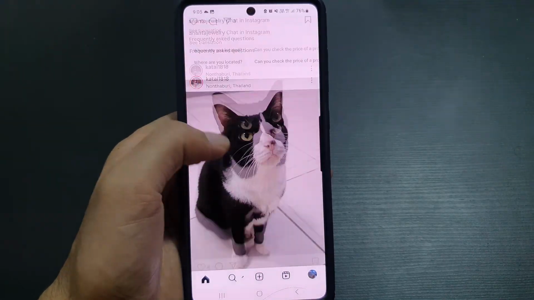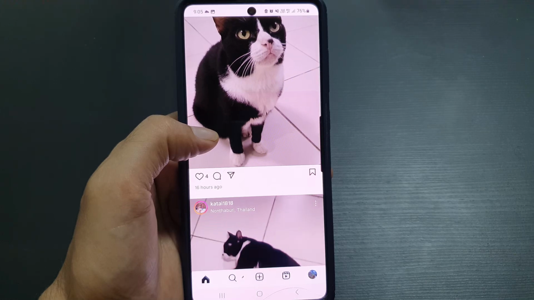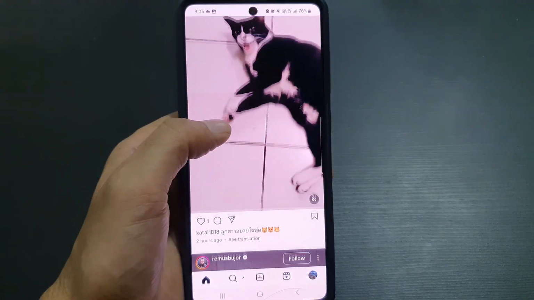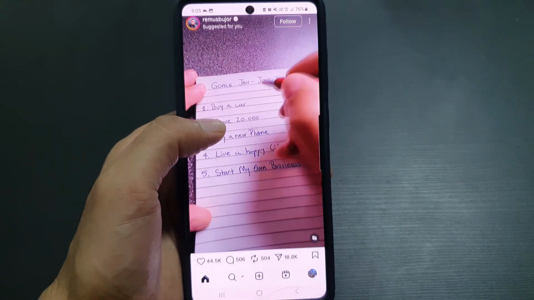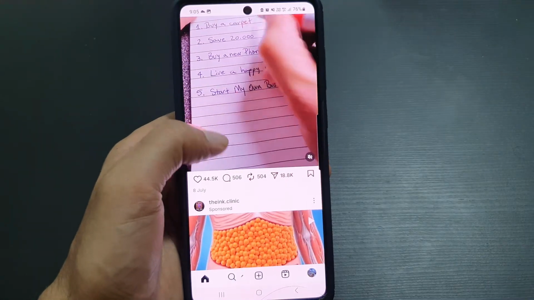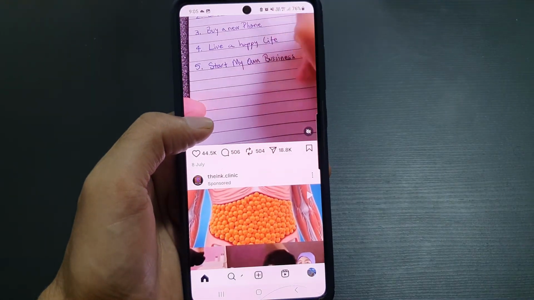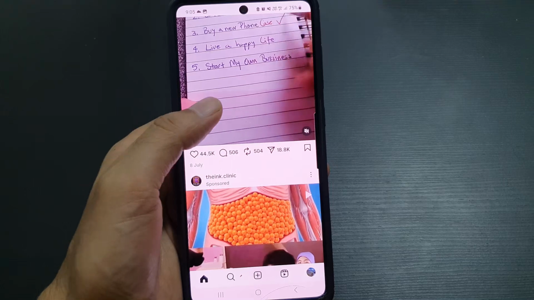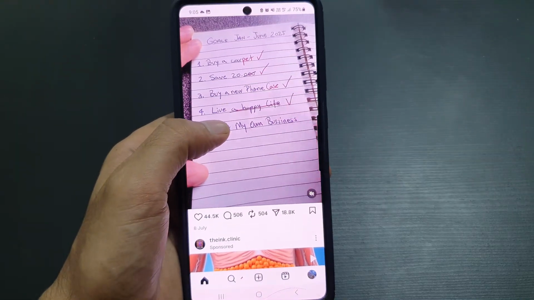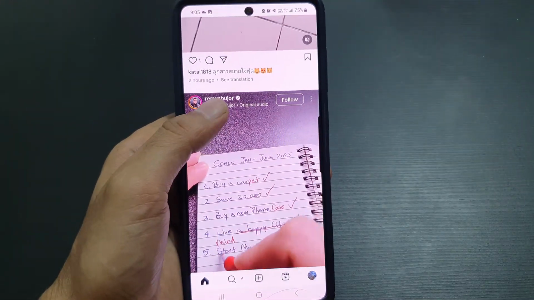In today's video, I'm gonna show you how you can disable one of the options in Instagram where your photos or videos will be shown in search engines outside of Instagram. So how you need to disable that one, watch the video till the end, and by the end of the video you will know.